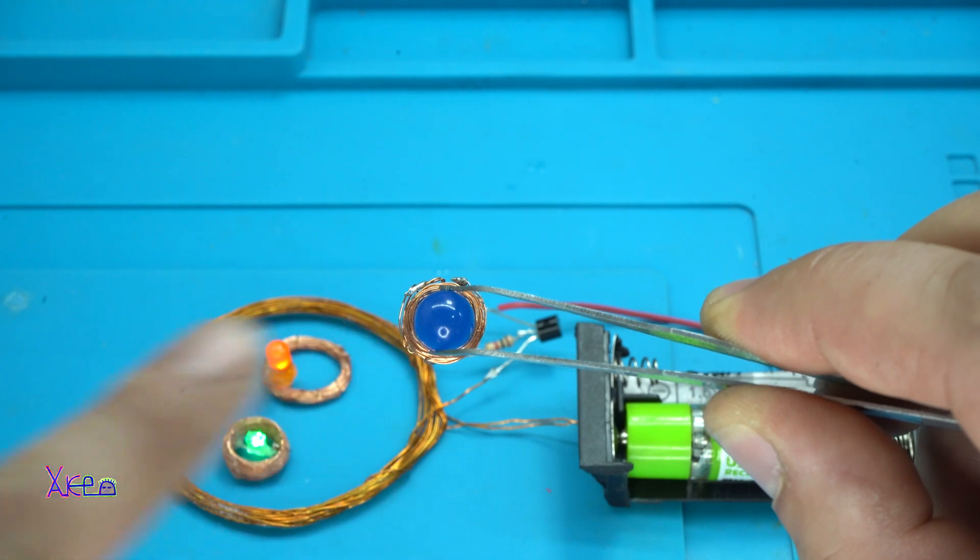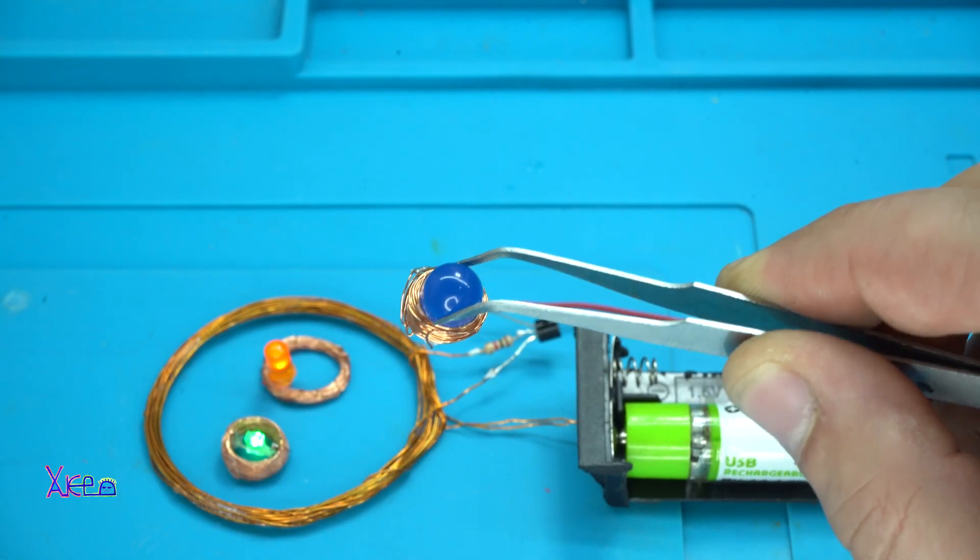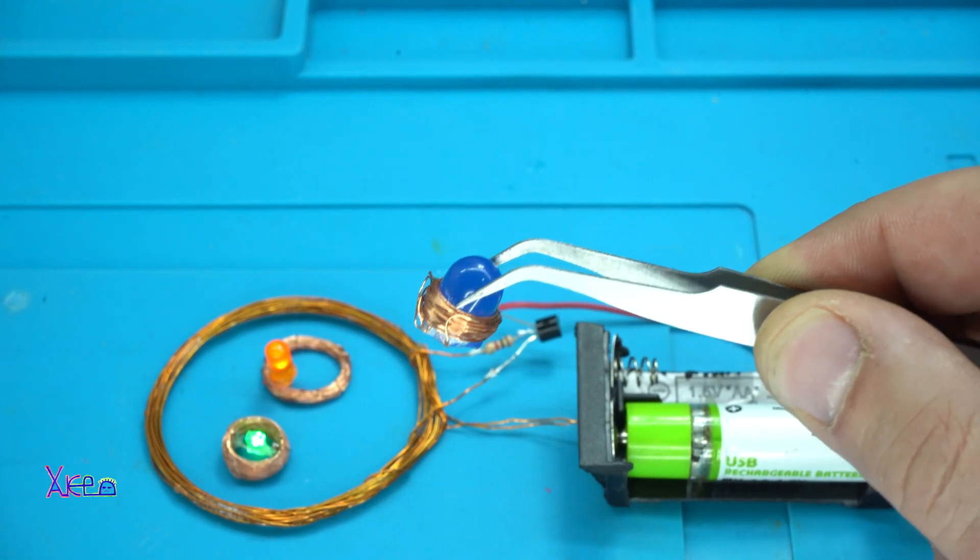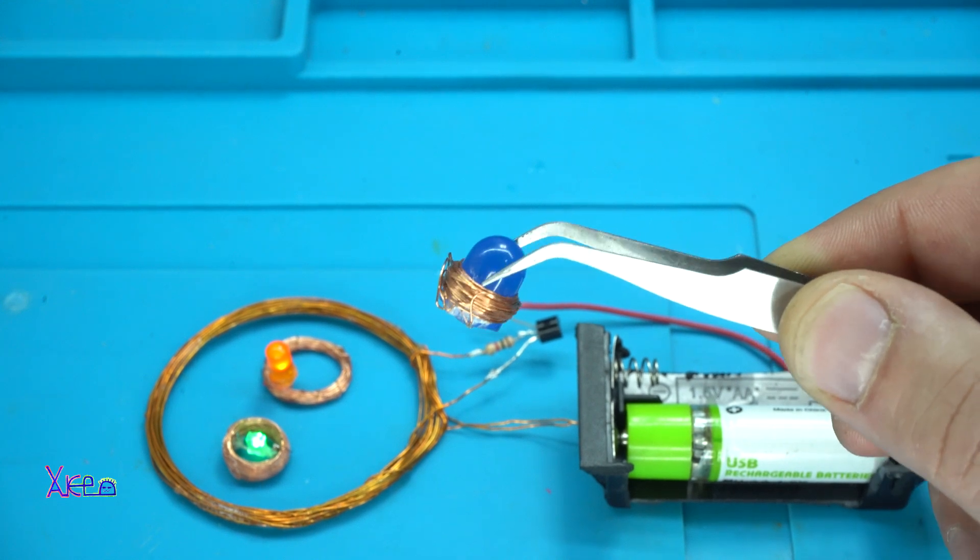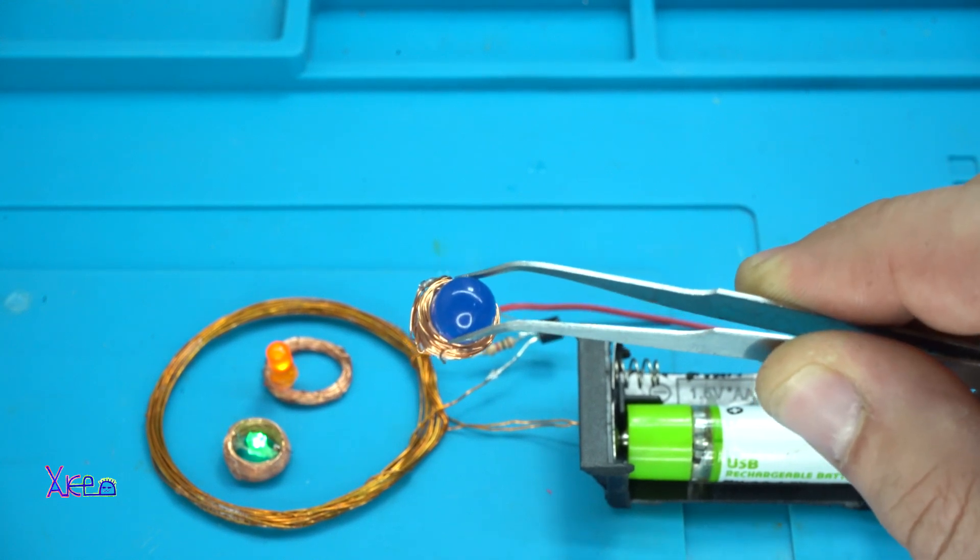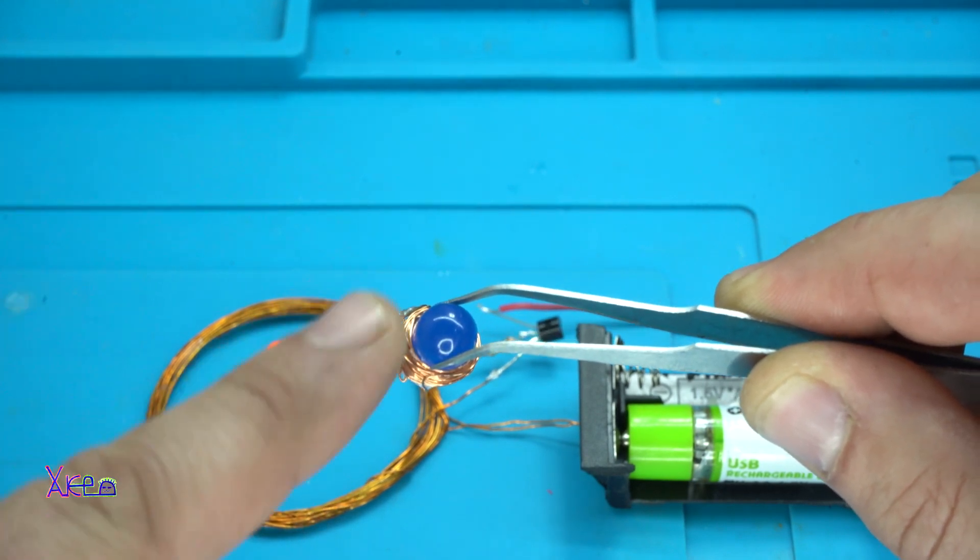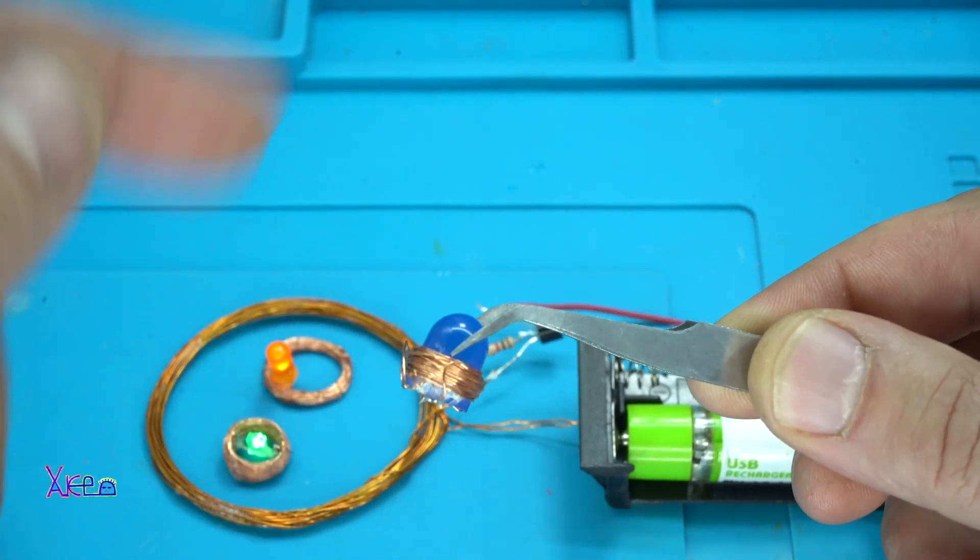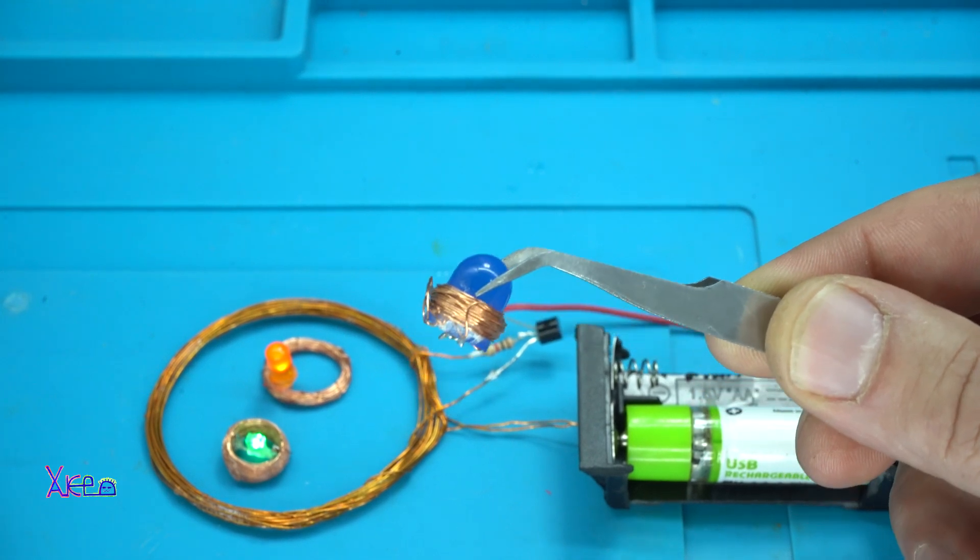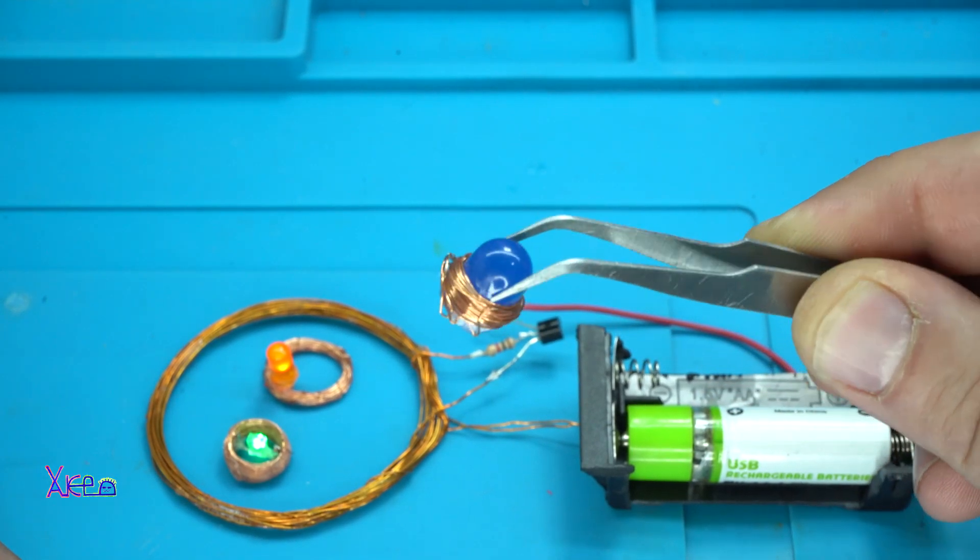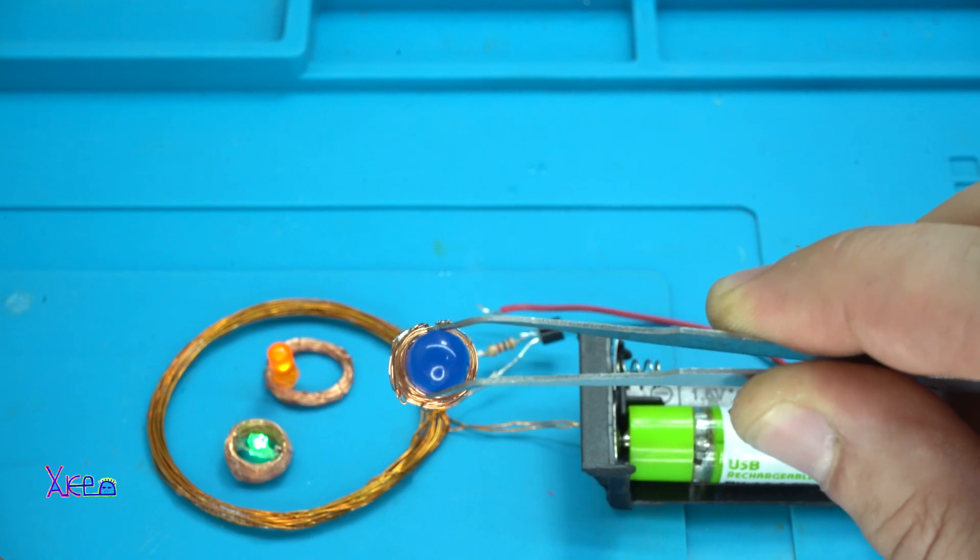This LED, 8 millimeters or 10 millimeters LED, is my first try to make a wireless LED and on the LED itself I wound about 30 loops of copper wire and it works.